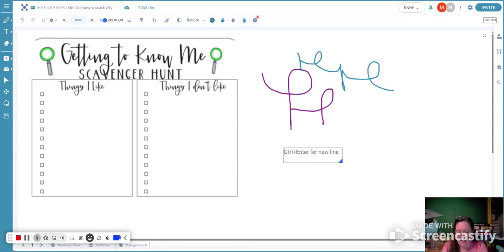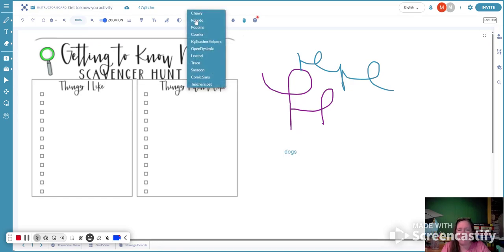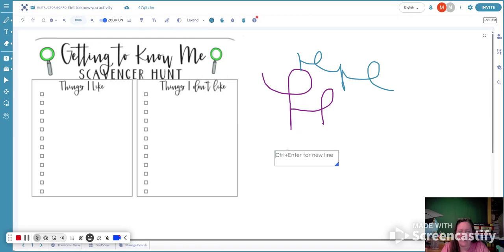Okay, so things I like, and I'm going to say dogs, and I'm still in my blue font. It's Roboto is the font with the blue. I can change whatever I want it to be, but I have to do it before I finish.